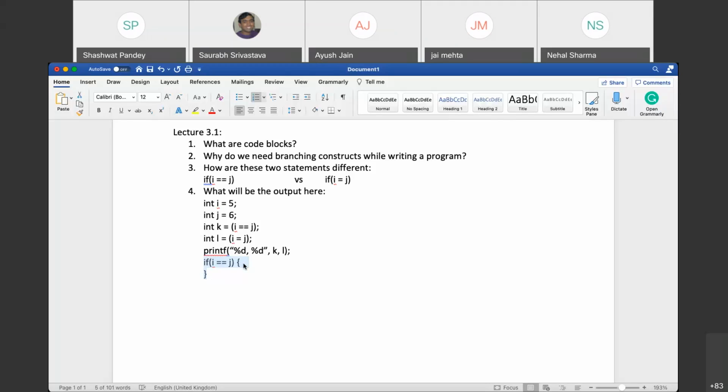So this is the point, that conditions are evaluated to be an integer. Now that integer can also be used for other purposes. For example, you can assign that integer to an integer data type, and that is what I am doing here. I have evaluated a condition, and whatever is the result, I am assigning it to an integer variable, and this integer variable will be 0. Why? Because I and j are unequal. Okay, sir. Yes, I got it.